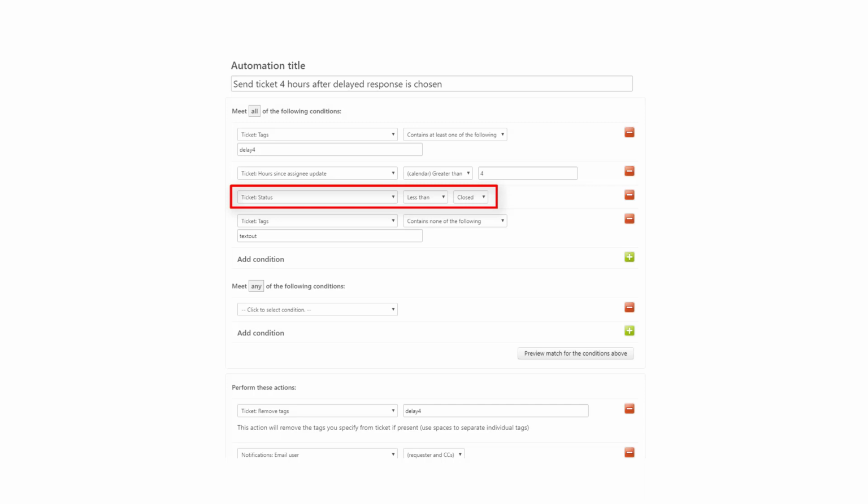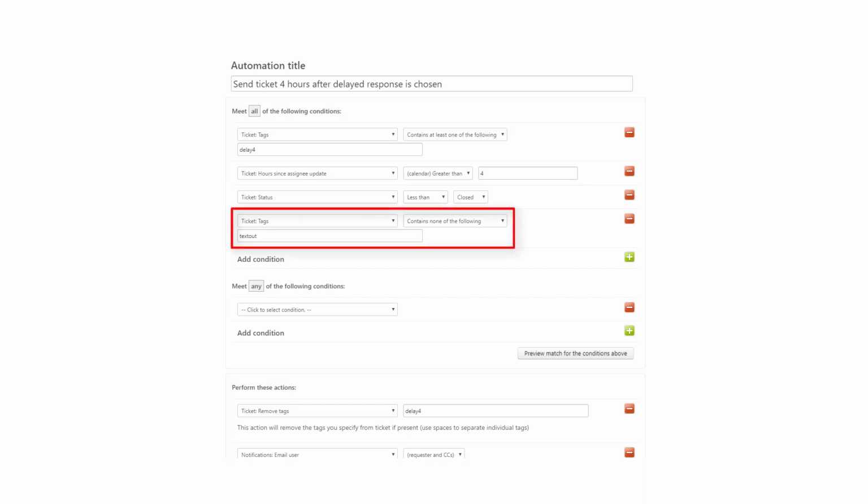It moves from solved to closed, and that changes some things about the ticket. In this case, it's not going to be closed because I didn't build anything that's greater than 96 hours. So the ticket is either open, pending, solved, or on hold. In any of those cases, it still is going to send the email after 4 hours.